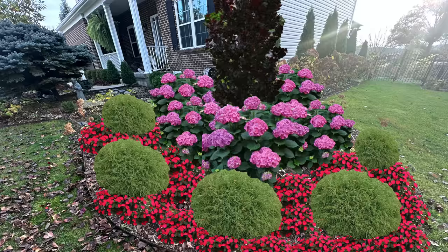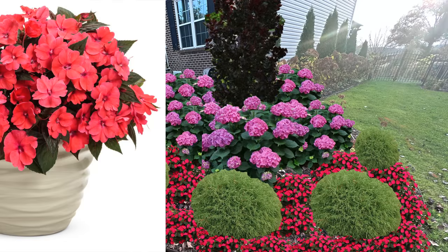Arborvitae are a plant I can count on for winter interest, so I've selected Mr. Bowling Ball for now. Evergreens are typically smaller when purchased and grow slower than other shrubs, though arborvitae can grow a little faster — mine have grown faster because I give them plenty of water on their own drip. In the picture I also have Sun Patience in the deep rose color, though the color in the picture looks a little off — I think it's supposed to be a little more coral.